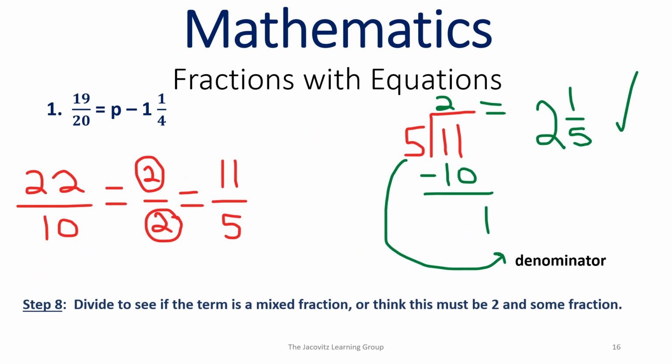And I'm jumping ahead because you can also take 5 into 11. And you can get 2 up top. 5 times 2 is 10. Bring down a 1. When you have a fraction, you bring this boy down here, or this girl, whatever you want to call it, and you leave this 2 here. And that's how you get your mixed fraction. Okay, and this is the answer that was actually on the test sample we used.